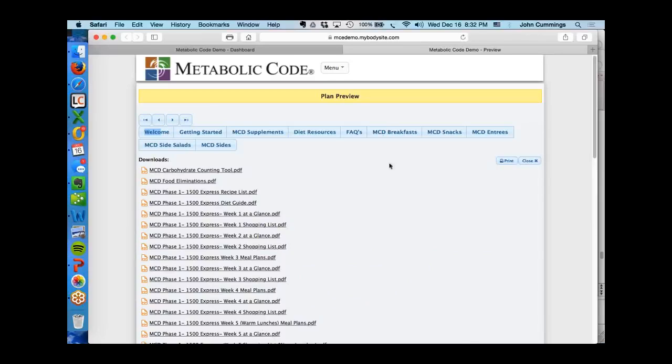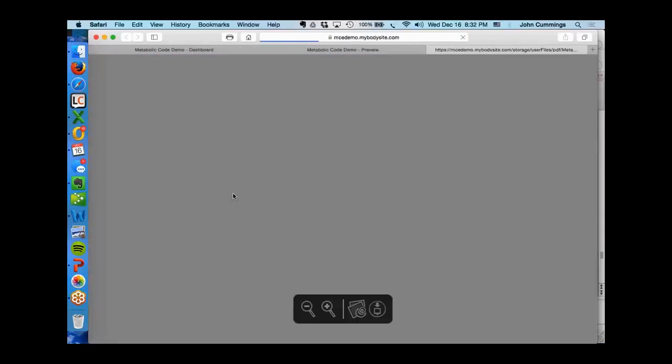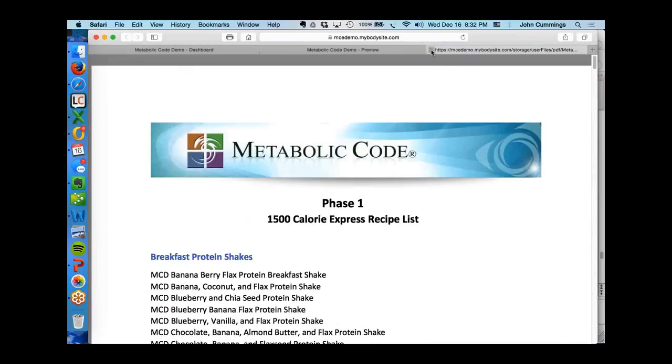All of that is included. And you can open up any of these things and see them, print them, use them, or also interact with it as a web-based system.